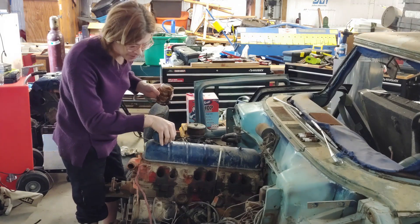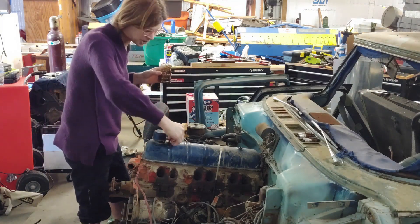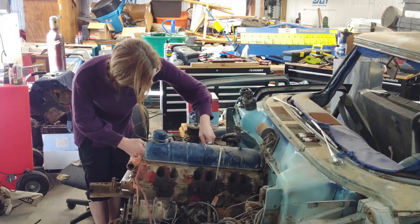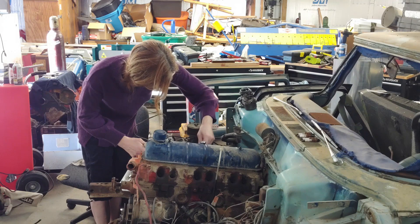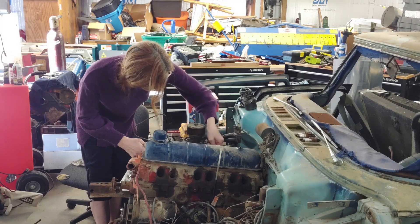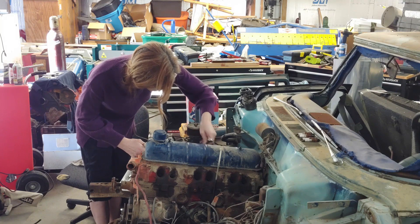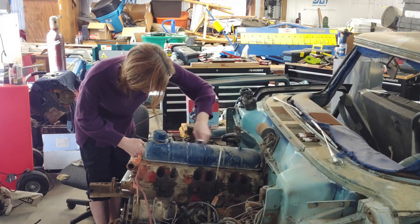We've got the distributor that we got from Mopar Al — thank you, Al. You could clean it next time, Al. But anyways, we got what we needed. I hope they kept the air filter clean, which they did not. This is the time it takes. What have we been working on this thing for, you know, a week of Sundays? You haven't had the hours, you don't have much time. No parts either — well, that's not true, I got parts from Mopar Al. More time going and getting the parts than we were working on it. I could have fixed that other distributor in the amount of time we spent going to Mopar Al, but that was nice. We did some other things too — we had to talk to him about some future projects, another car.